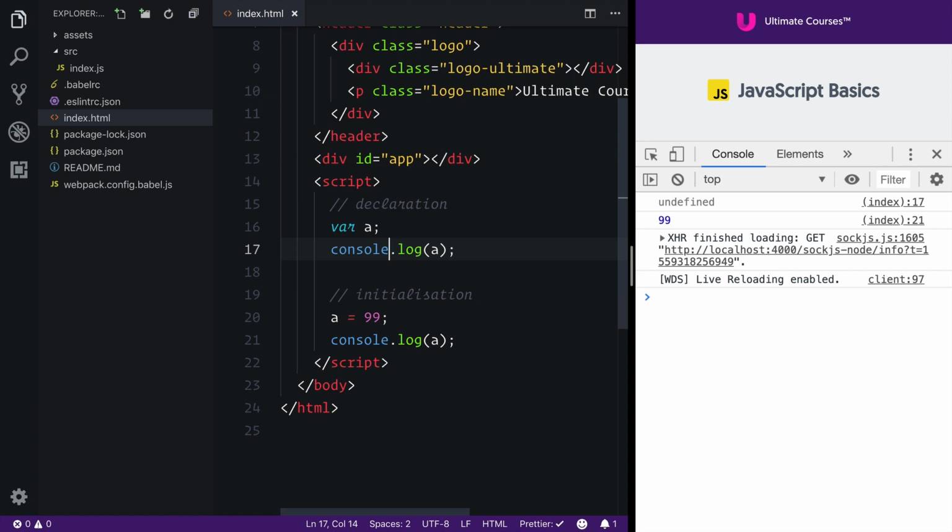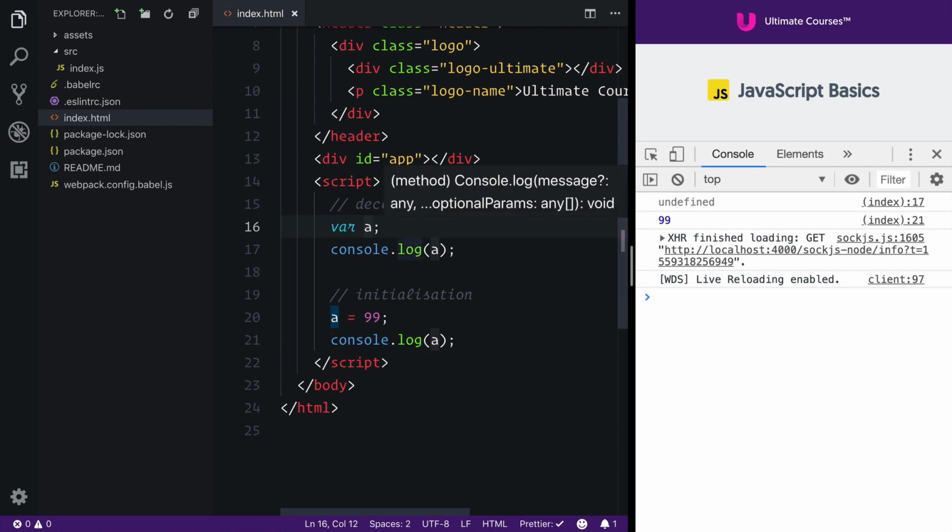This is because we have created this variable with no value, we've simply declared it. So at this point, when our code is executed, this console log shows undefined. And then here we are initializing the variable with the number 99, so when we reach our next line of code, it has the value that we want.